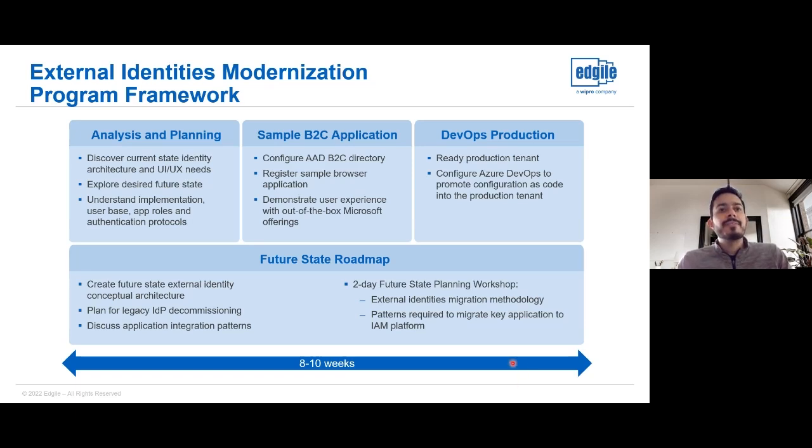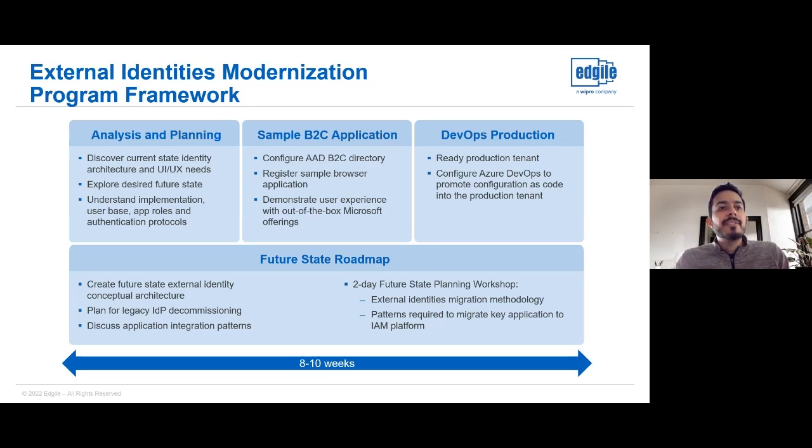The second phase of this program focuses on configuring a sample B2C application in your tenant. We can typically leverage one that's provided out of the box by Microsoft, or work with you if you have a sample application that you want to wire up using B2C. We can come in and do that, register this sample browser application, and demonstrate the user experience with out-of-the-box Microsoft offerings. This includes showcasing the capabilities that we spoke about on the previous slides, and then this can be custom tailored to your needs.